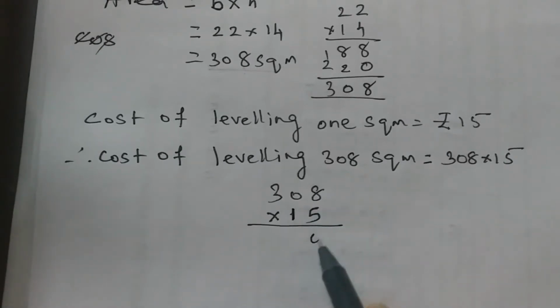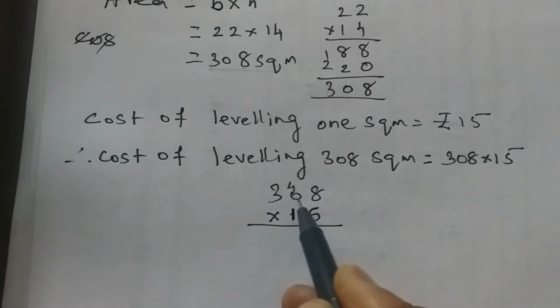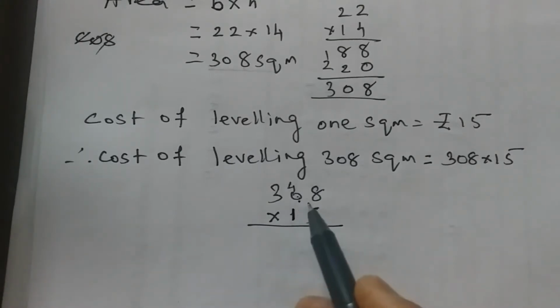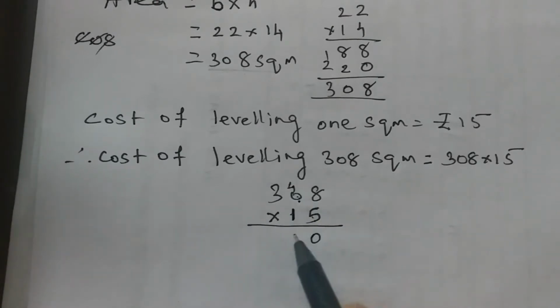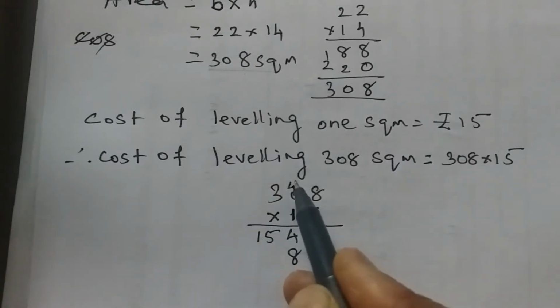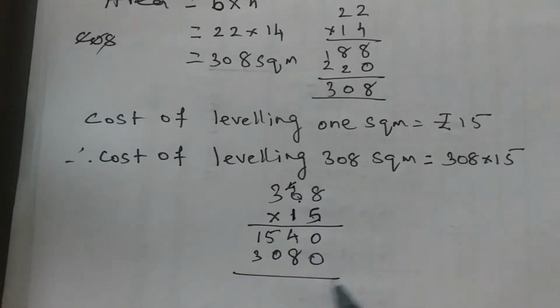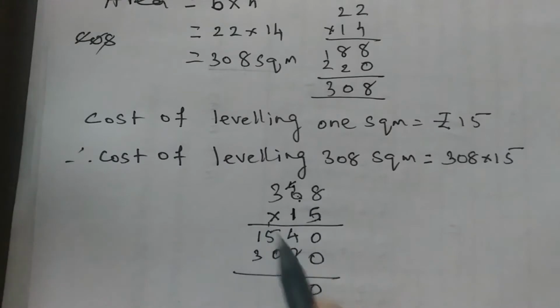5 8s are 40, carry 4. 5 into 0, 0. 5 into 0 is 0 or 5? Yes, it is 0. Whenever you multiply a number with 0, we get 0. And add the carried number. 0 plus 4 is 4. 3 5s are 15. Below the first number, 0. 1 into 8, 8. 1 into 0, 0. Cut this 4 because we carried it when we multiplied with 5. 1 into 0, 0. 1 into 3 is 3. Add them quickly. 4 plus 8, 12. 1 plus 5, 6, and it is 4,620.